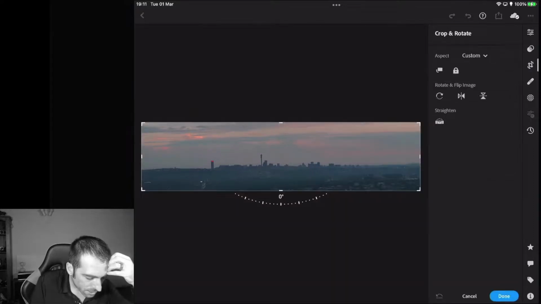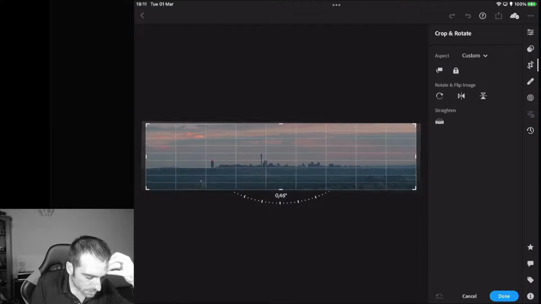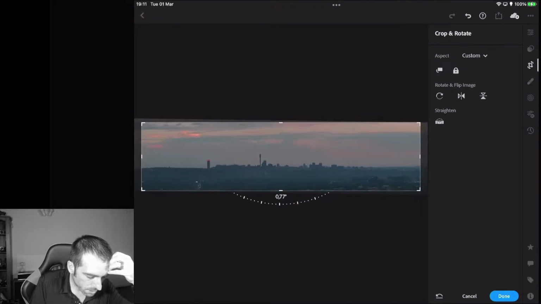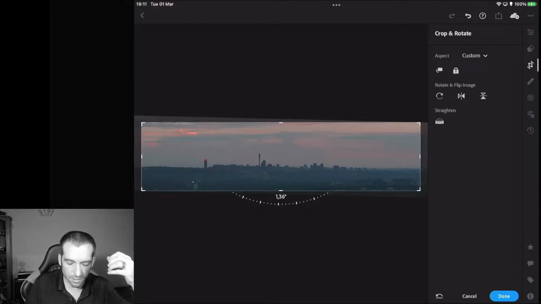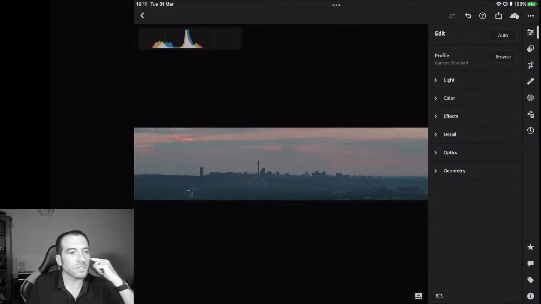Again, I've got a slight slant on this by the looks of it. I'm just going to straighten it a little bit. I think I'm going to get it as close as possible. There's some tools in Lightroom as well. We'll do those panels still. We're getting to the geometry panels in one of the later sessions where you can use lines and things to straighten things. But for now, I'm just using the crop tool because that's the fastest way to almost get it straight. I think that's looking pretty good.